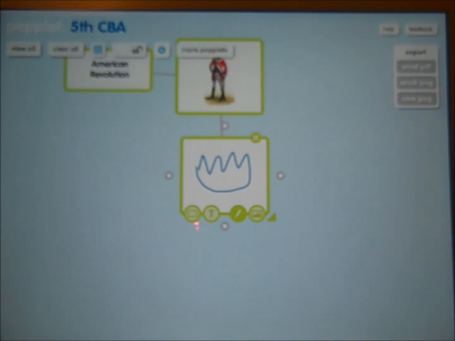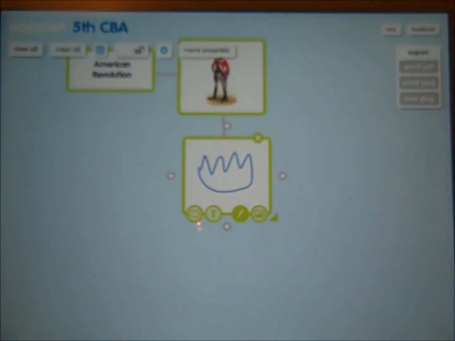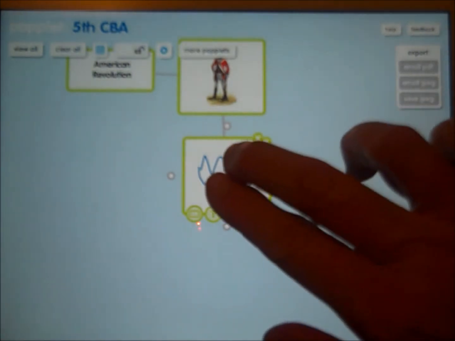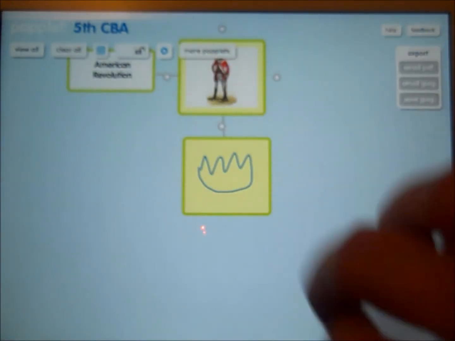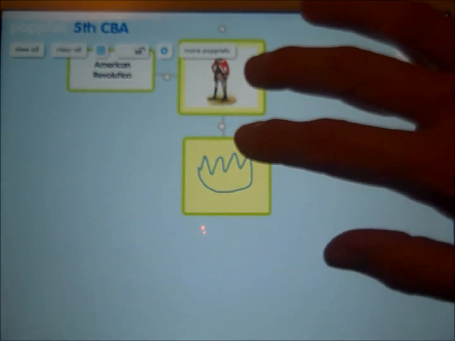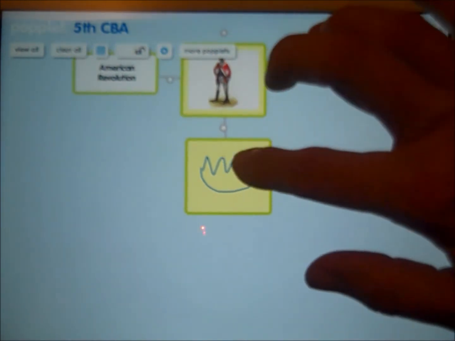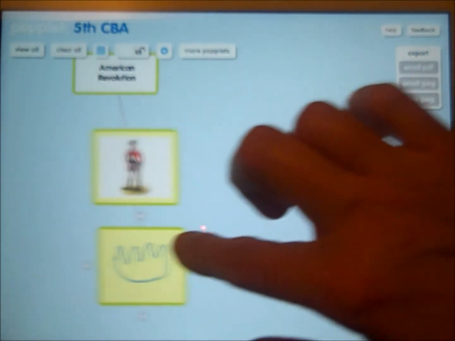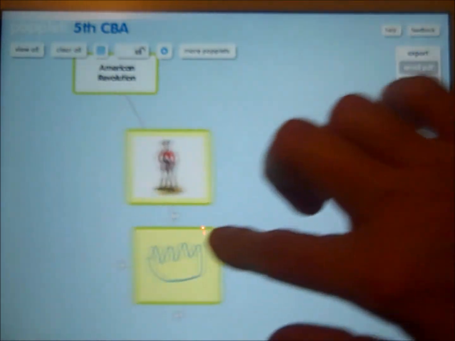So another thing that we can utilize as teachers and as students. Now to manage your entire Poplet, you can do a couple different things. If you use 2 fingers and tap on different popples, it allows you to choose more than one and move those 2 items anywhere you would like within your Poplet.